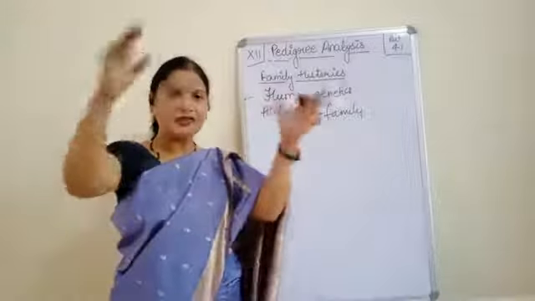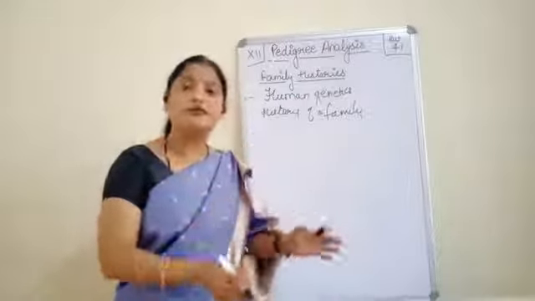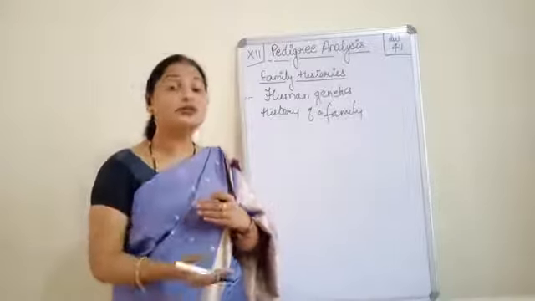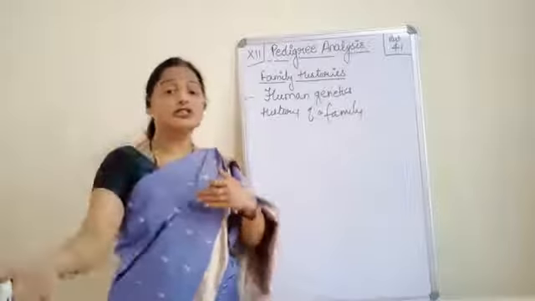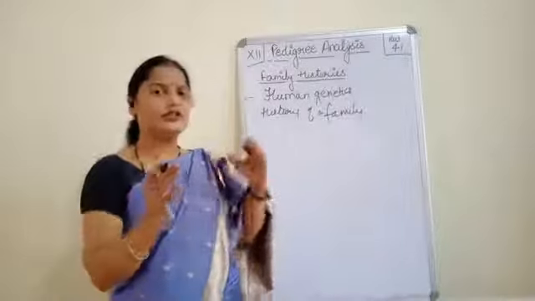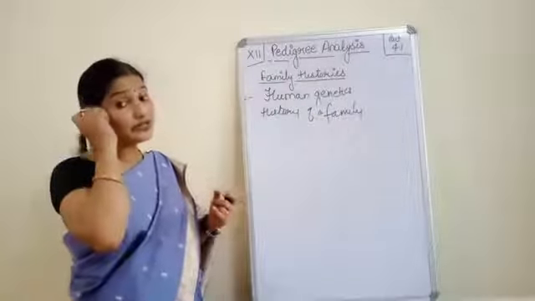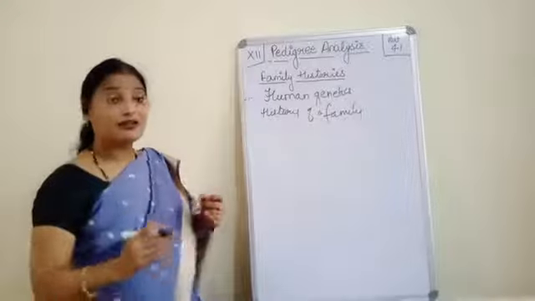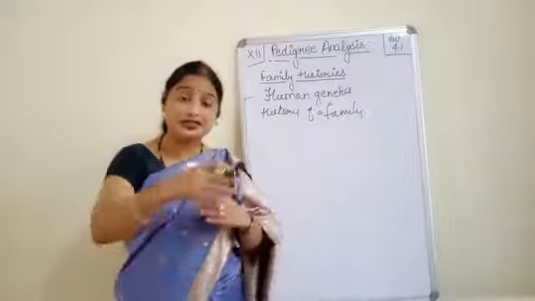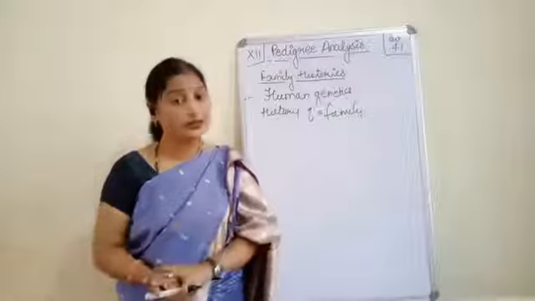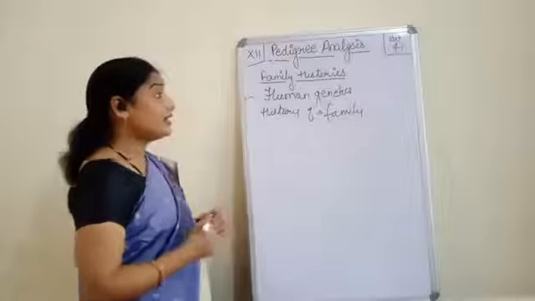And from there we can collect each and every piece of information, and then we can tell that if a person is suffering from the disease, what is the possibility of that disease, how it occurred and till which generation it will be there. So everything is possible in pedigree analysis. Now what do we do in pedigree analysis? First of all, we collect the data from the past. Then we study, and after studying, we interpret our result. Clear?